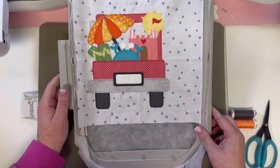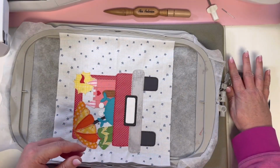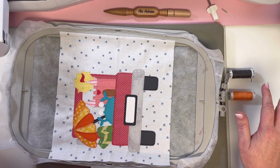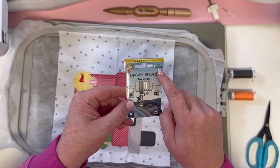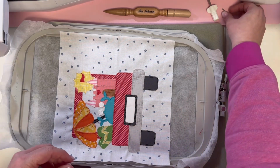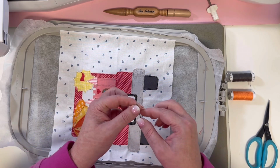I really like it. So now we are to the point where it is time for our filaine thread. If you are using the filaine thread, you're going to want to get your 100/16 needles out. These are universal, but this needle has a much larger eye so that this thick thread can pass through. So you're going to change your needle, and you're also going to slow your machine down.